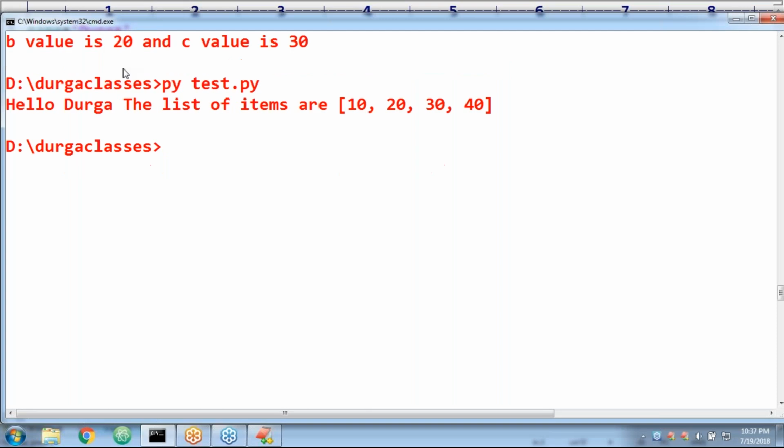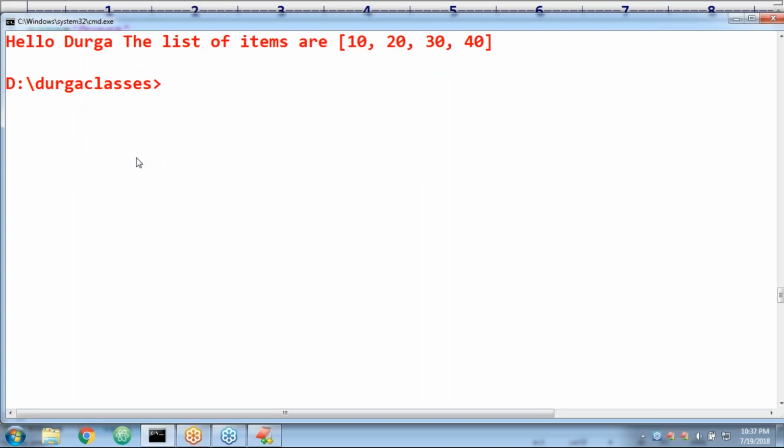Have a look once. Hello, Durga. The list of items are 10, 20, 30, 40. No problem at all. So this works for any object type also, like a list, which is converted into a string while printing. But we use this approach only rarely. Don't worry. Clear? Are you in a position to understand?